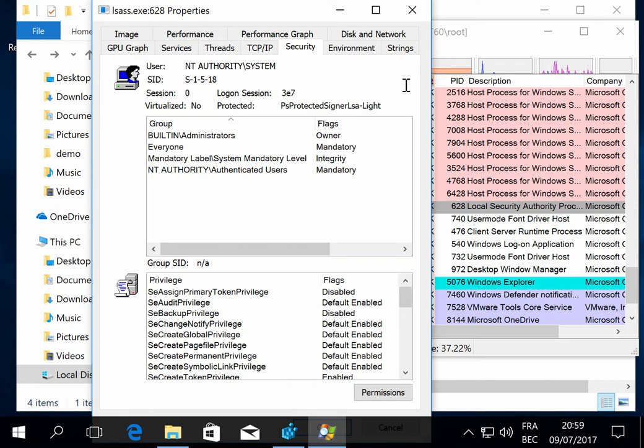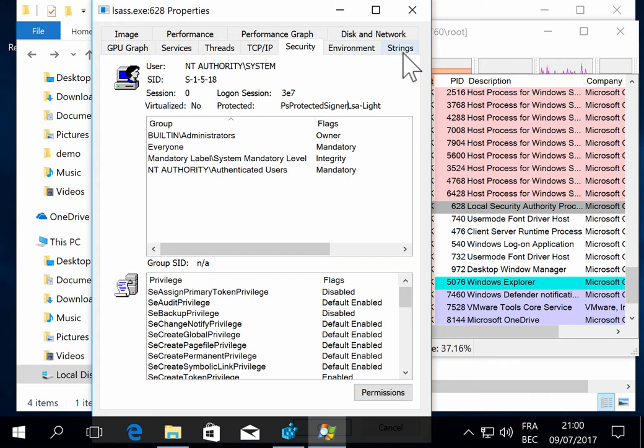Now, protected processes were not popular at all. Actually, as far as I know, no media players were developed that used that protected process mechanism. But with Windows 8, Microsoft introduced a new flavor of protected processes. They call it Protected Processes Lite, and these can be used for security reasons.